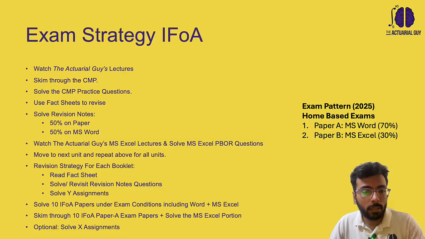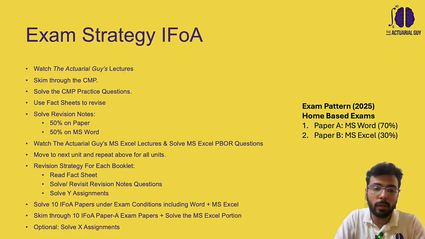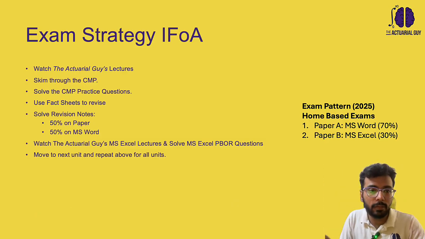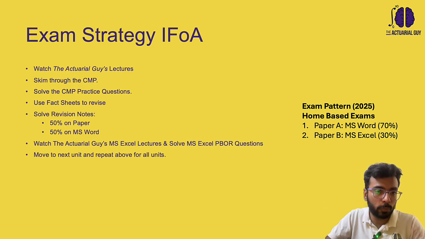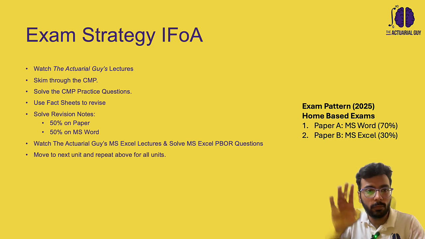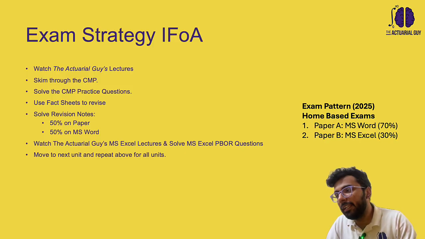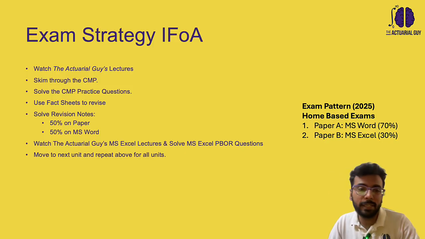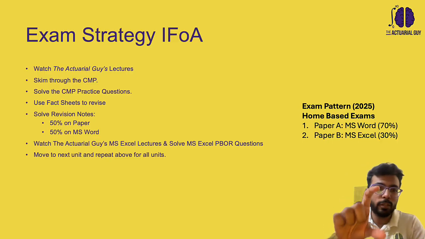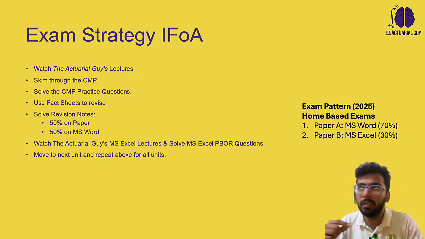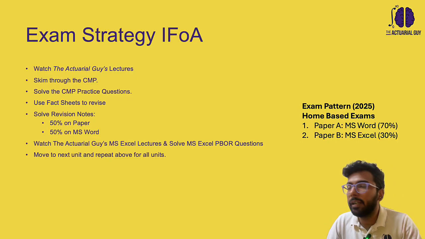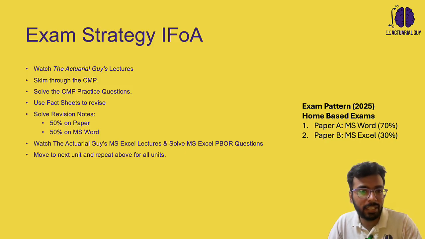Now, this is for the preparation. This is for the first stab at the curriculum, the first time you're approaching the curriculum. So you go through it this way, and then you start your revision once you have completed this. Leave out at least 30% of the time for revision. This entire drill should take you about 150 to 170 hours.